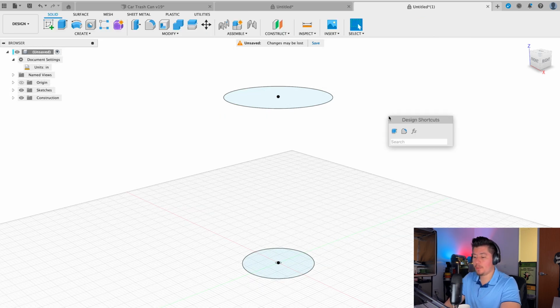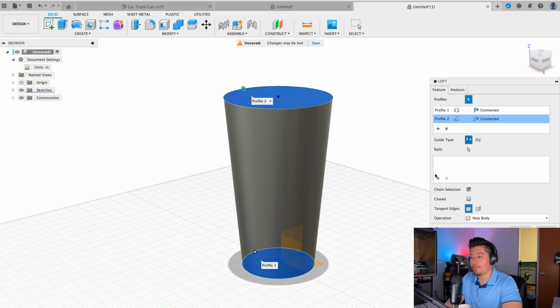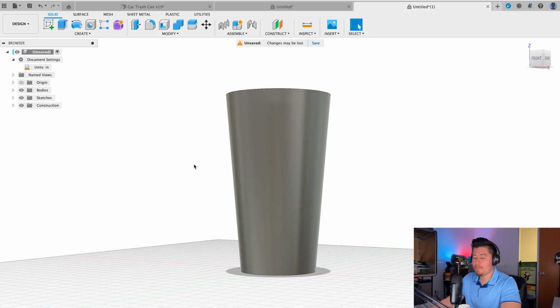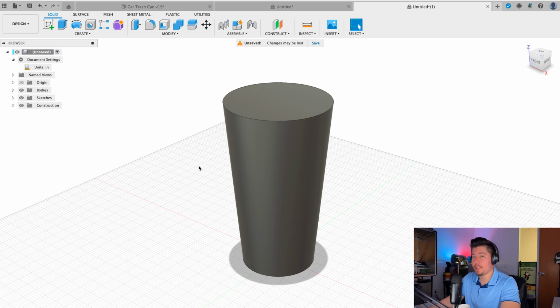Type in S on our keyboard. Now, one really useful tool within Fusion 360 is the Loft tool, which allows us to create smaller sketches with larger sketches. And this gives us complete flexibility because now if we were to use this tool, we select this bottom plane here, or that profile, press OK. And now we kind of have this upside down traffic cone in a way. And we pretty much have a rough layout of how our design is going to look.